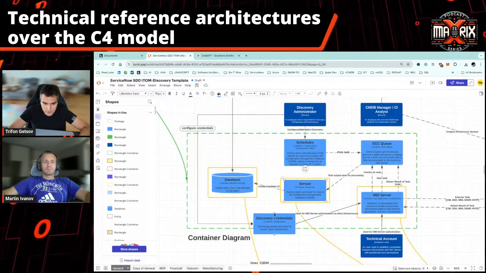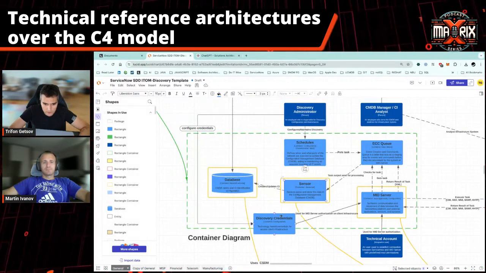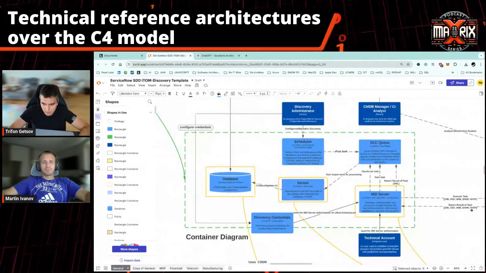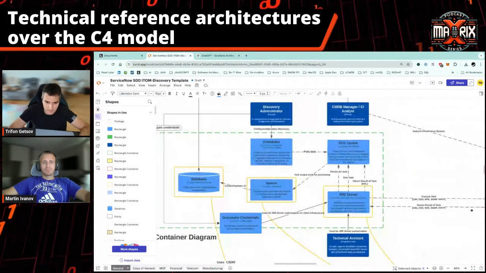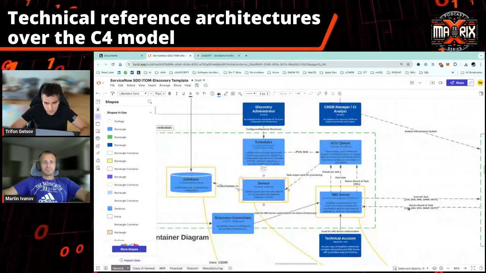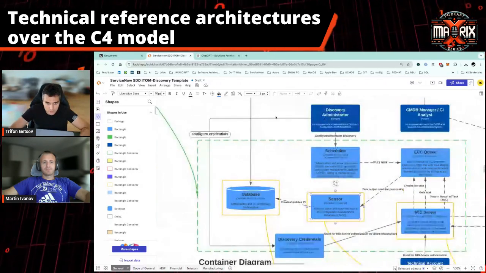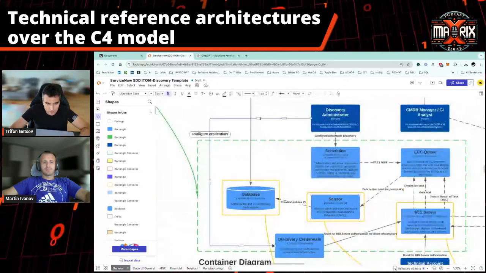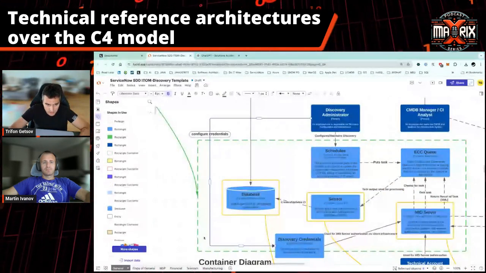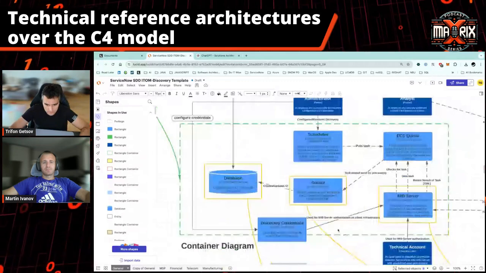In addition, here we have one supporting component, which is the discovery credentials, because normally those protocols need some kind of authentication authorization. So these discovery credentials, as you can see, this discovery administrator actually also configures credentials, right? In addition to the schedules.